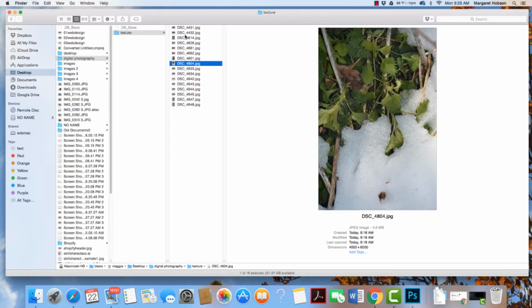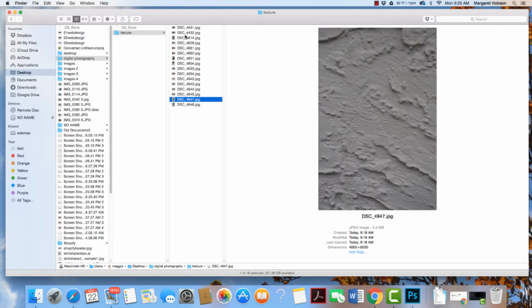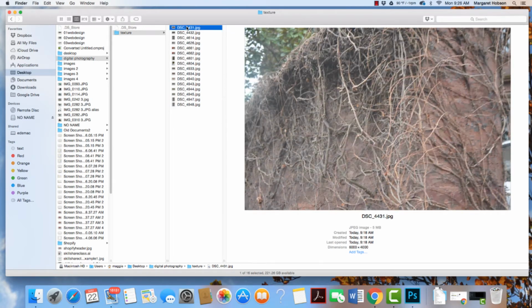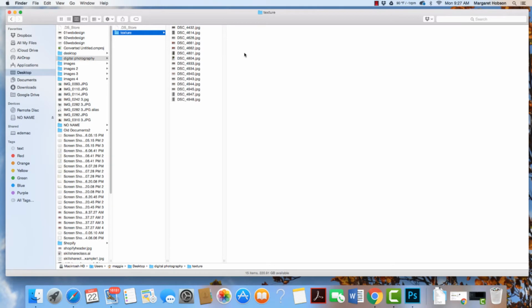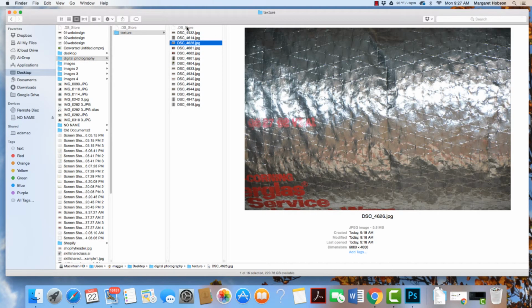And the first thing that I always do is I take a look at them, and the ones that are not clear, I delete. All right. And I'm going to come on back one more time and make some decisions. So this one is blurry, so I'm going to delete it. Don't want to work with that one. So I'm editing. So much of working with digital photography is editing.